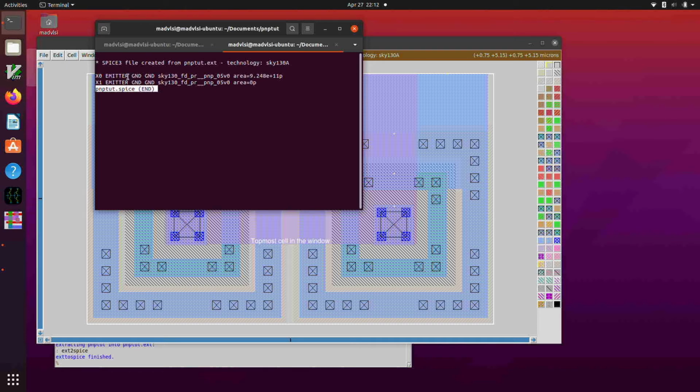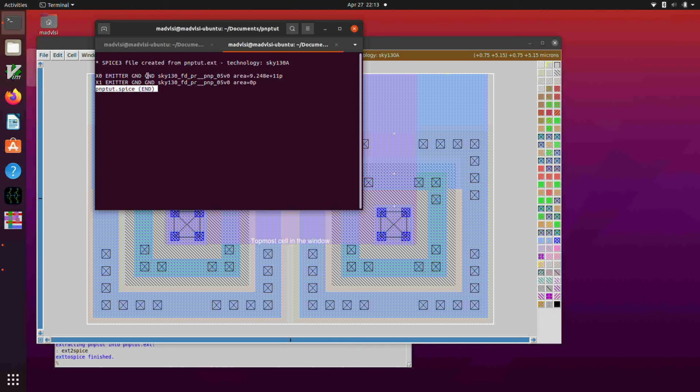So the order of the terminals came out basically emitter, base, collector. That's actually a problem because the actual order of the terminals in ngSpice for a PNP device is collector, base, emitter instead. And to make matters slightly worse, the PNP transistor model in the PDK actually has a fourth terminal, which is the body, or the substrate. These devices actually live in the substrate, so there is no separate substrate terminal, so that's kind of a little screwy.